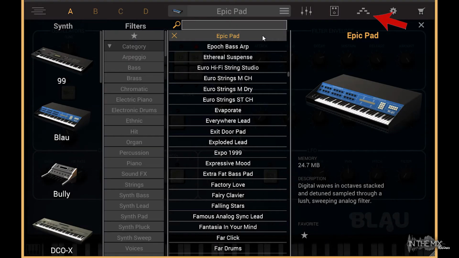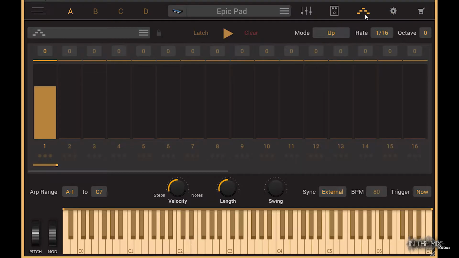Clicking on this icon that looks like MIDI events or a step sequencer will change the view mode to the Arpeggiator panel, which is available for all 4 parts. An arpeggiator can listen to a note or chord and create simple to complex arpeggio patterns based on a defined set of rules. In other words, we can feed it a single note or a chord, and arpeggiator will turn it into an interesting running arpeggiated pattern.